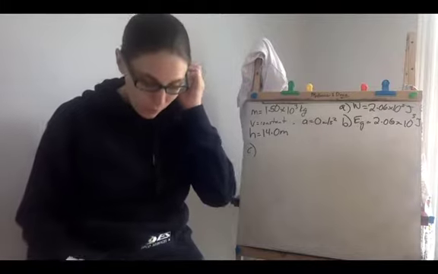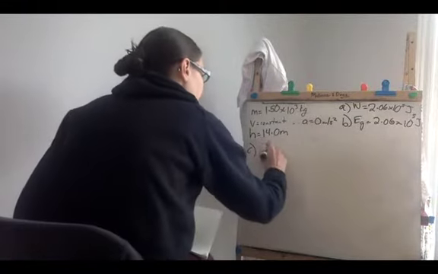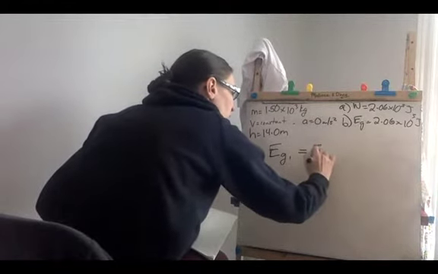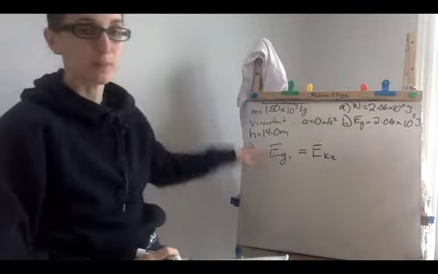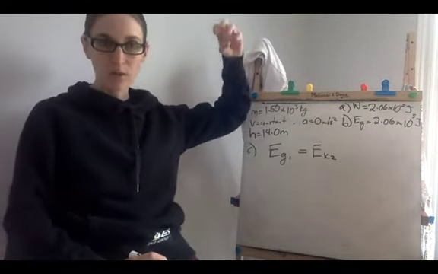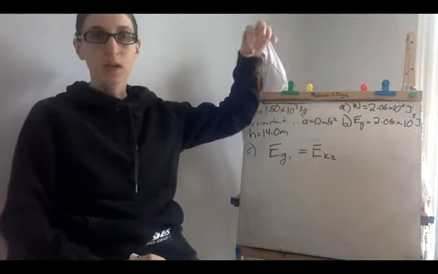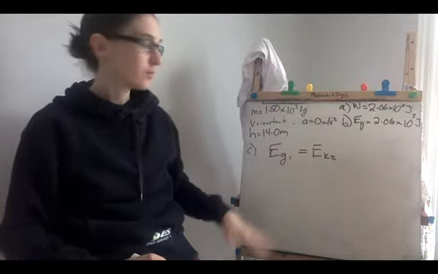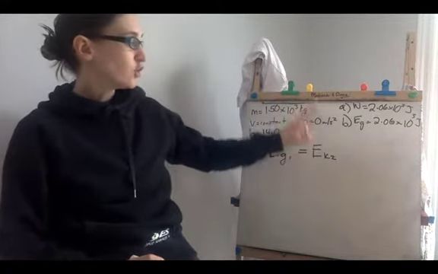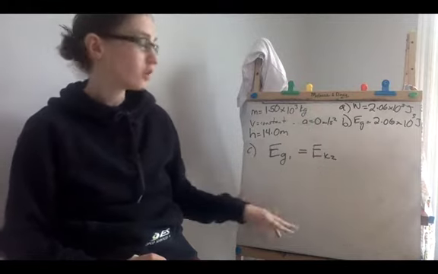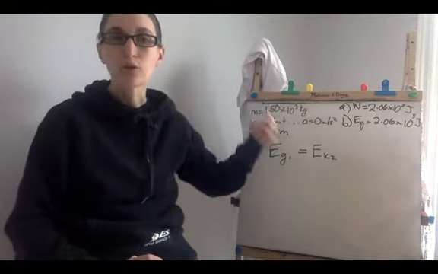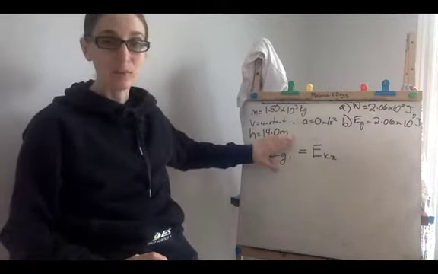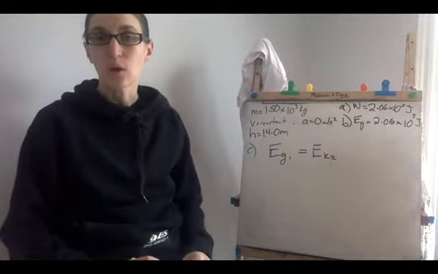All right, so what that means is we can say that at the beginning, EG1 is equal to EK2, right? At the top, the first event of the object raised to its highest point of 14 meters, it had all gravitational potential energy and no kinetic energy, so disregard the kinetic energy aspect of EK1. Just before it hits the ground, it has no gravitational potential energy, so EG2 is nothing, and it's all kinetic. But due to conservation of energy, there was no loss, so all the energy that it had at the beginning is now all that it has at the end as well, right?